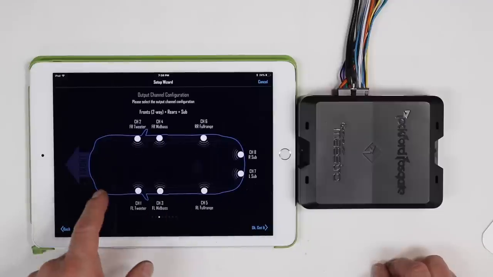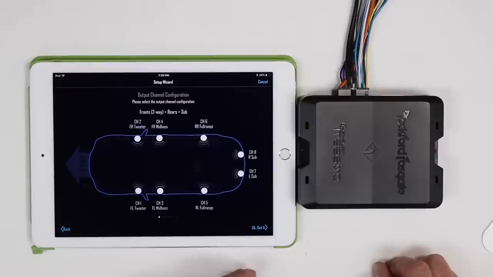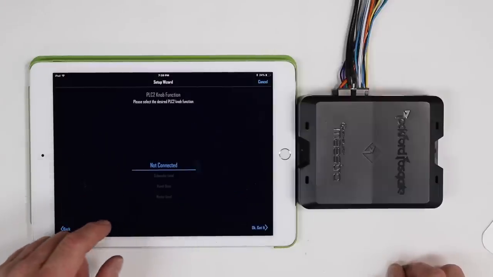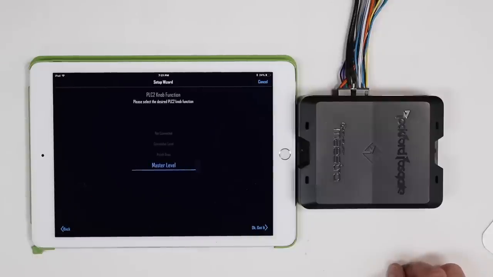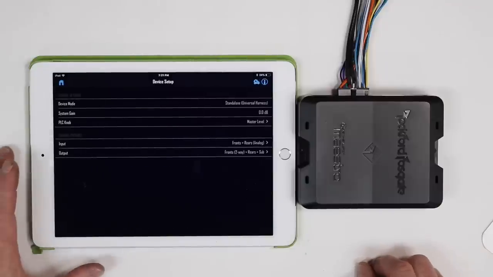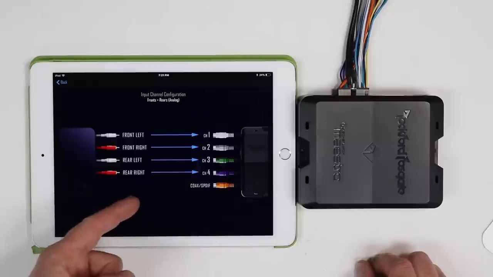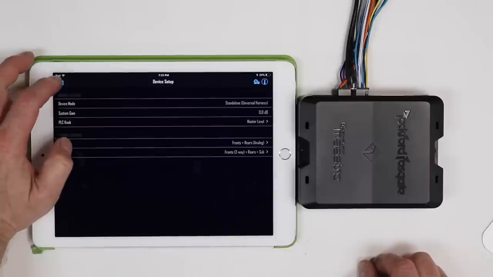So we're gonna go ahead and pick this one. We're gonna do some front tweeters, front mids, active, a set of rear fill, and some subwoofers. Select got it. Now this page here is asking you, are you actually going to hook up the PLC1? Do you want it to be the sub-level control, the punch level control, or the master level? For this, we're gonna select the master level. Select got it. Setup complete, press save to update device. So we'll select save. And now what it's done is these displays will reflect what we've just chosen. So we picked front and rear high level, and we picked the front active, rear, and sub. So now you can go ahead and select home.